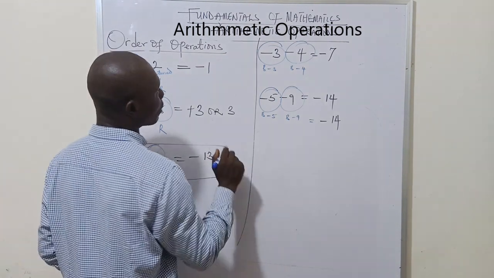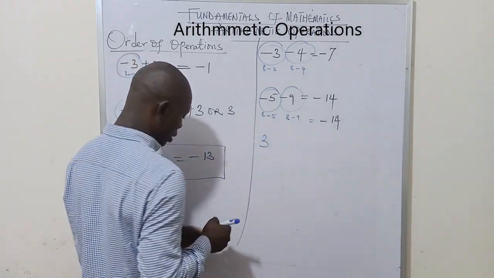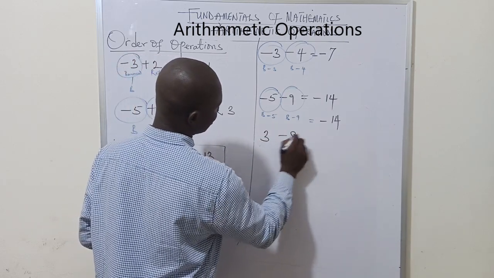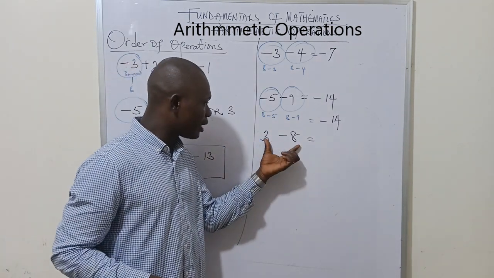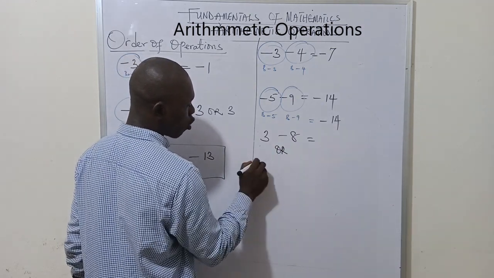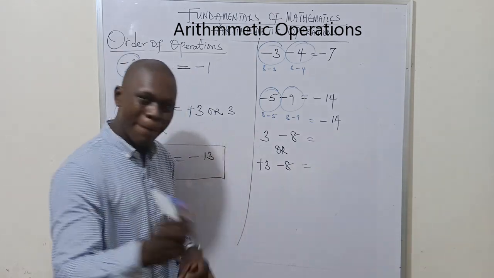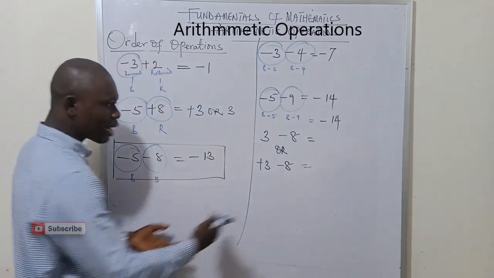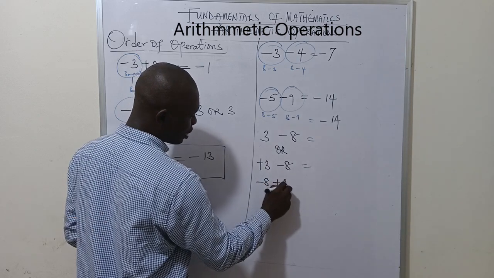So let's take one more example. I think one more thing I'm going to be explaining before we end this video is when we have a smaller number. Let me use this: 3 minus 8. Now look at this here. When we have 3 minus 8, this is also the same thing as, it can be written as, plus 3 minus 8 here. So plus 3 minus 8 means you owe this 3 naira. It's still the same process, because this can actually be rearranged as minus 8 plus 3. It's still the same.